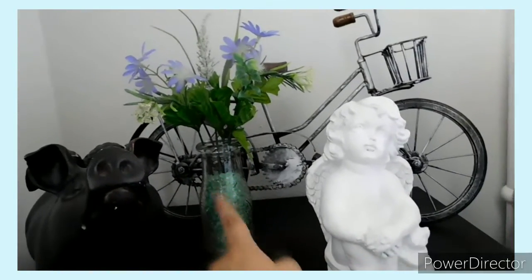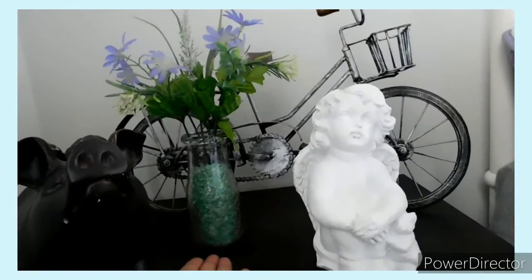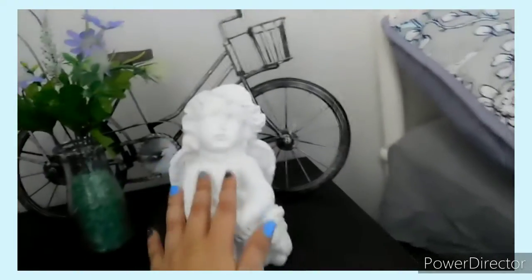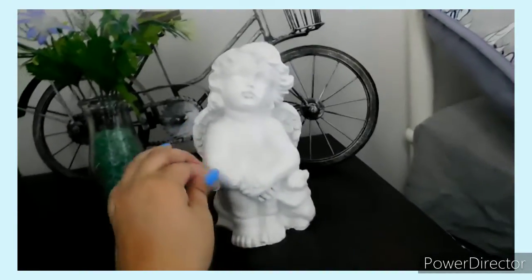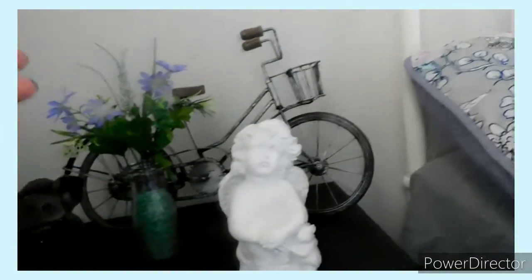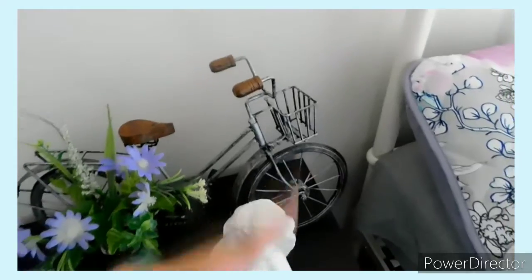It was just some fake flowers, a jar, and I put some little rocks in there. And it looks like I bought it all together, but really it's a DIY. And here's Angel. He does not have a name. I spray painted it because it was so beat up and ugly. And on the back is my beautiful bike over here, which actually the wheels spin, which is cool.